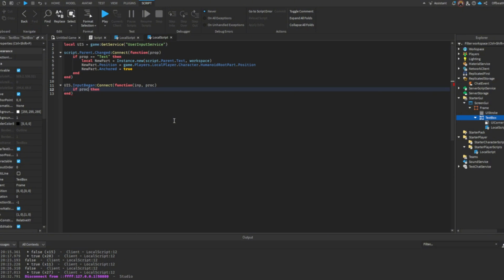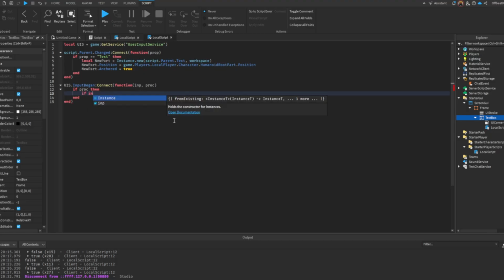So if proc is true, then if input.keycode is equal to enum.keycode.return, which is enter. I don't know why they call it return. There's literally nothing called enter.